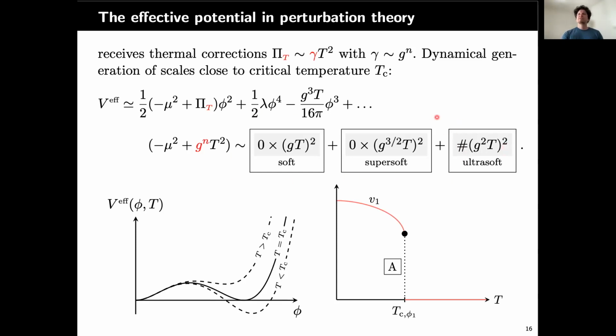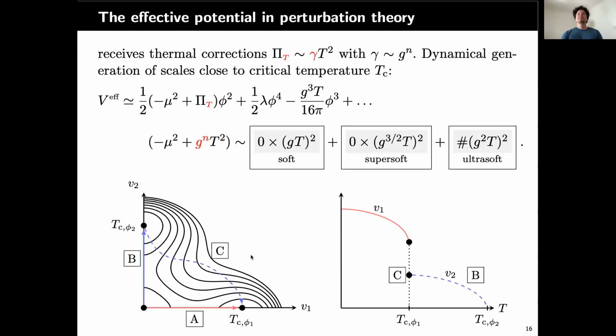But for our discussion and for the discussion of using perturbation theory, only these first two steps are really relevant because they are first generated dynamically and they give all the information about the critical temperature and where the phase transition eventually will occur. Now, this can happen for standard phase transitions, for example, one-step transitions into the Higgs phase. But this can also happen for multi-step transitions. In case of two scalars, you can first break the symmetry into the one scalar direction and then later into the true vacuum of the Higgs.